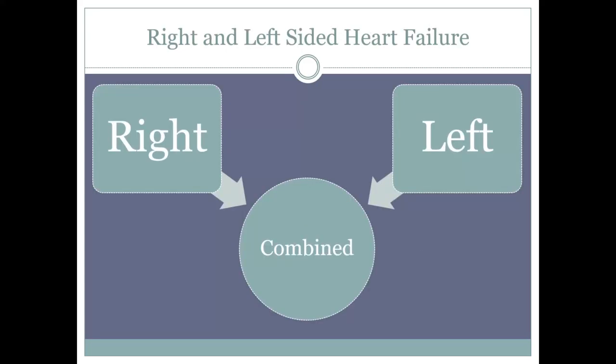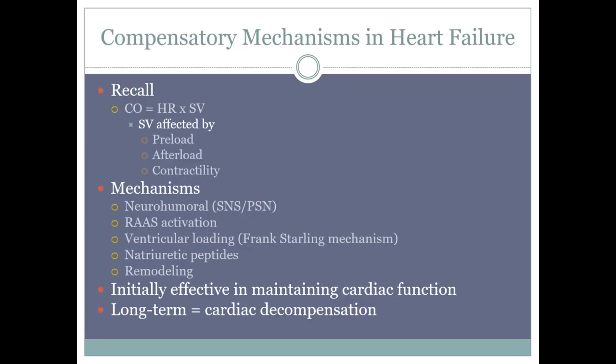As I mentioned before, many patients start with one or the other, depending on the site of their dysfunction of the heart, most commonly the left side, but both of them can be impacted over time. It's very common for patients to have signs and symptoms of right-sided and left-sided heart failure concurrently. And what happens during heart failure is a series of compensatory mechanisms. It all comes back to the cardiac output equation and all of those variables that fall into it.